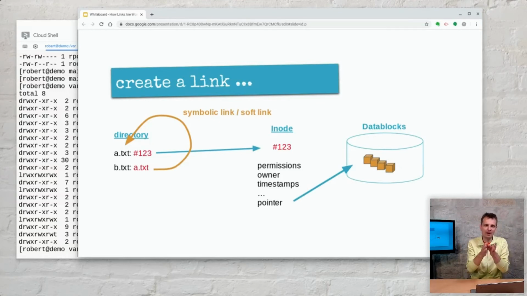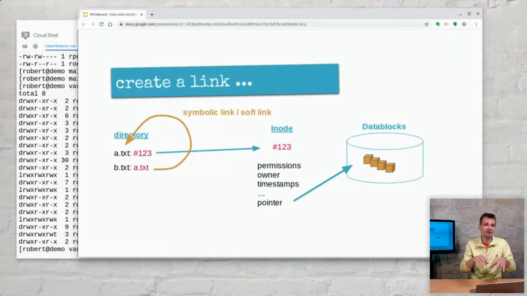So if you open a.txt with the editor or another tool, then the system goes straight to the inode 1, 2, 3 and reads the data blocks. If you open the file b.txt, then the system first goes to the file a.txt, then it follows the pointer to the inode 1, 2, 3, and then it opens the data blocks.